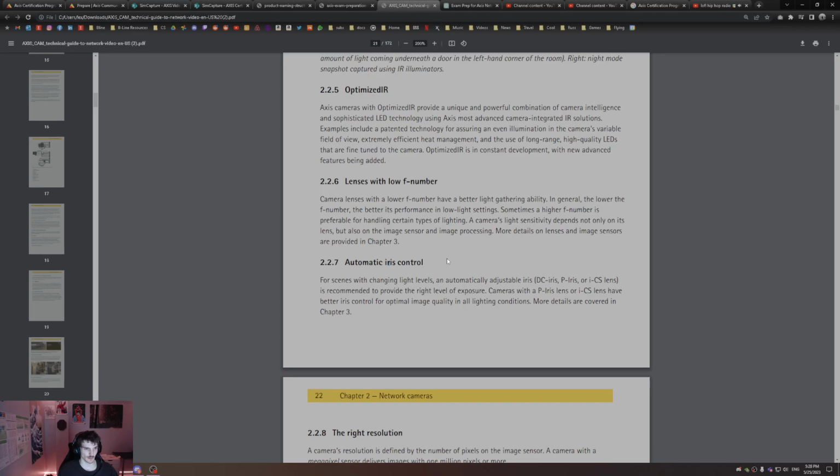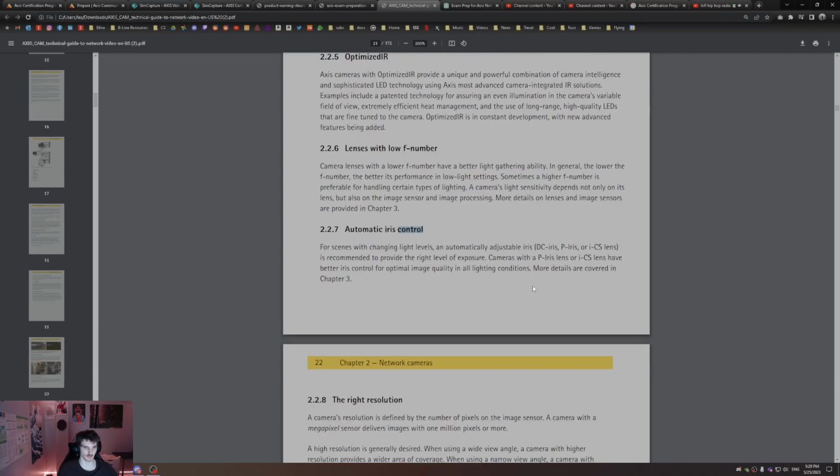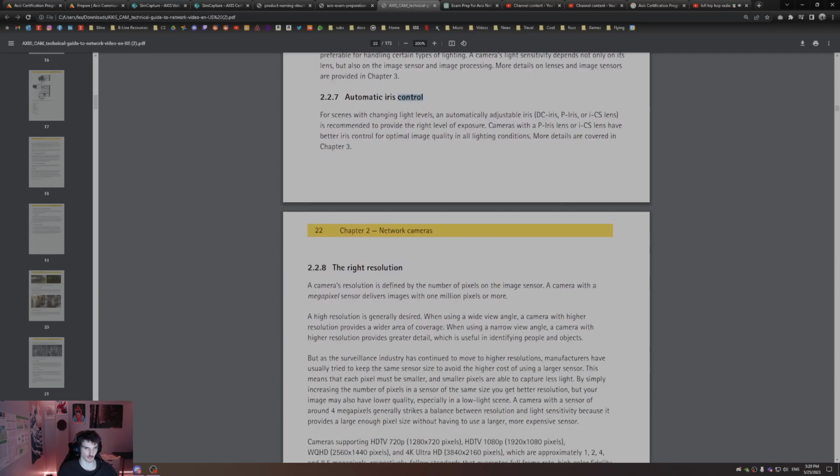For scenes with changing light levels, an automatically adjustable iris, DC iris, P iris, or iCS lens is recommended. So good to know that there is automatic iris control with DC iris and P iris. There's more info covered in chapter 3.